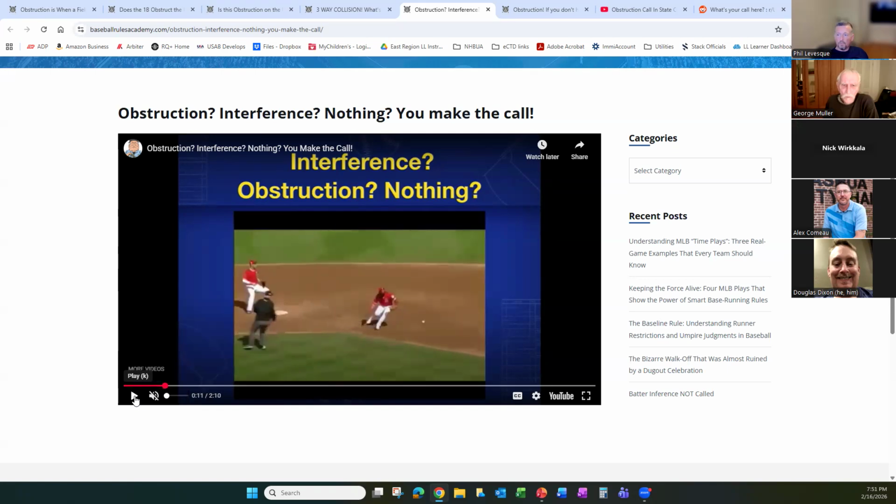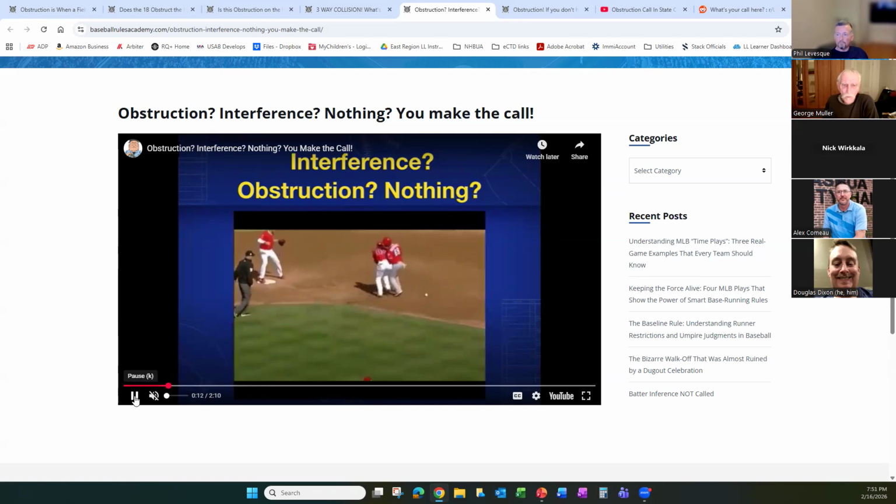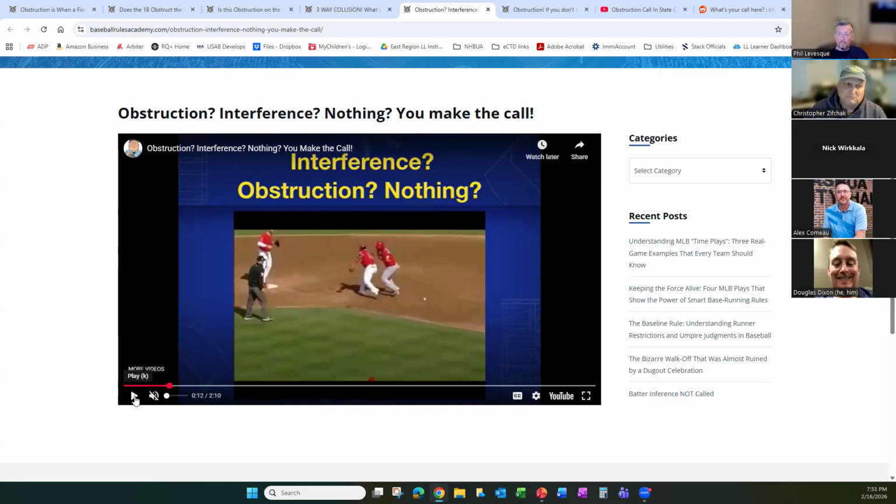In your judgment, as this ball squirts away from him, is that a reach away? No, not to me. If it's not for you, then you have obstruction. If it is for you, you have interference. You have to have one of them here. You can't point at this and say that's nothing. You have to make a decision. Is it within an arm's reach and he's still fielding the batted ball? If so, then the runner has interfered with him. If it's not within the arm's reach, then you have obstruction because you have a fielder who's not in possession of the ball who has hindered the runner.